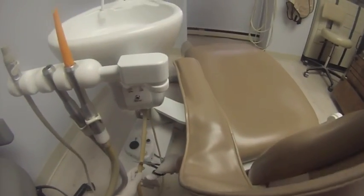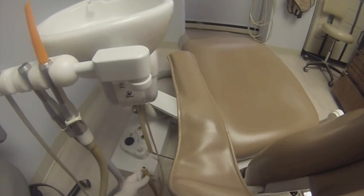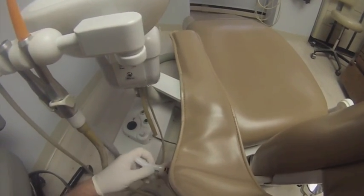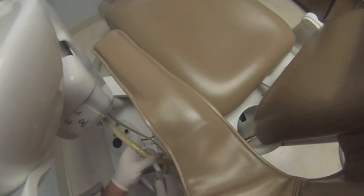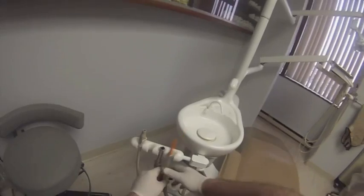Now I've cut the existing hose and have the connection area where I want to splice them together. I'll take the Y part — sometimes you have to heat it up; if you stick it in hot water, you can soften the plastic and stretch it on. I've connected it to my downdraft, softened up the hose to my existing suction tip, and now I'll take my new hose and place it into the Y where it has a barbed connection so it really can't fall off. The suction system pulling material through makes it unlikely to separate, and you don't require clamps.